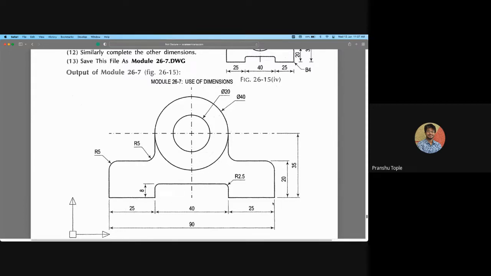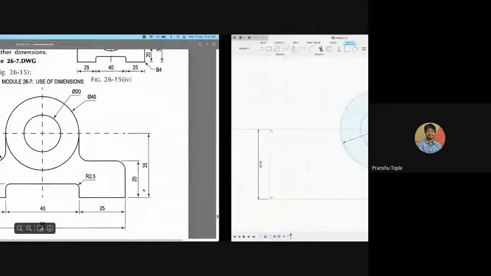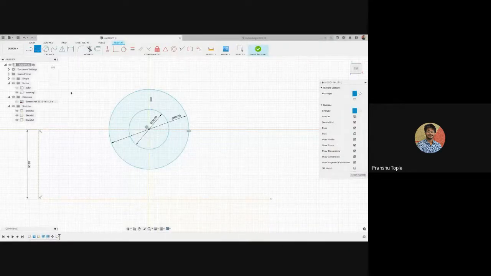And total it is 90. So here what I can do is make 20-20 on both sides, or there is one more simpler way. And what is the height? It is 8. So in rectangle, you can make a rectangle like this from one corner to the other. But there is one more type of rectangle that you can use, which is a center point rectangle.